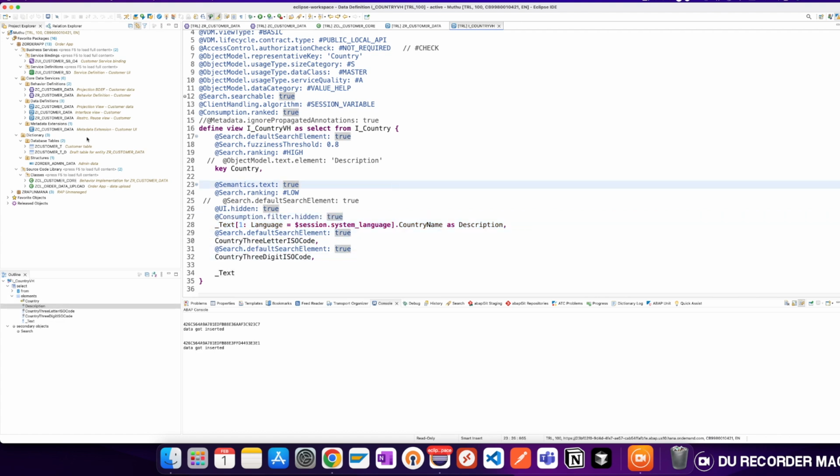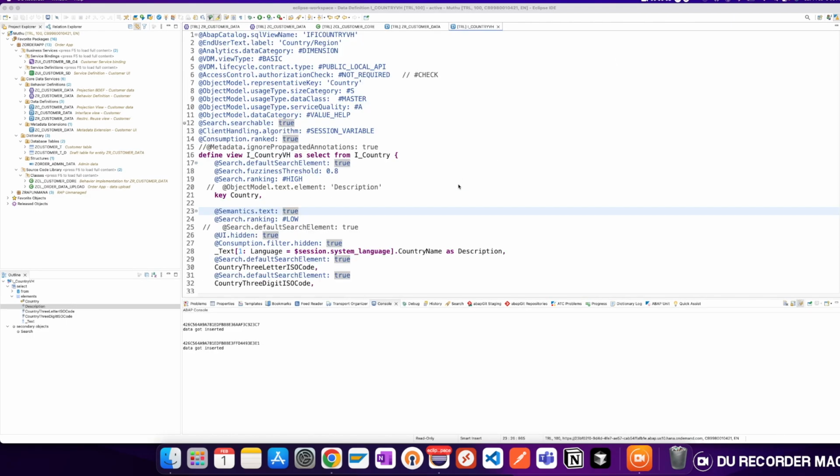Okay, fine. Maybe I will do one thing: on top of this, let's try to create a new value help. For the consumption view, as I mentioned, we can expose only the consumption view. Okay, let's try to do this. So let's use this country value help. I would like to use a custom value help. I could try to use the same value help, that is not a problem, but on top of this I would like to create a consumption value help from this. So how do I do it?